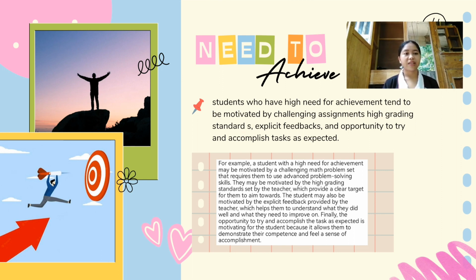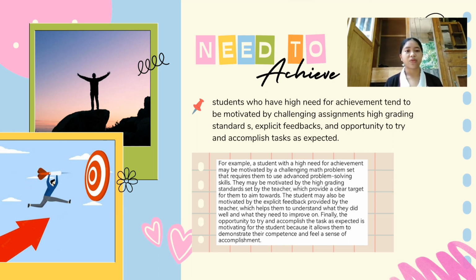High grading standards also motivate these students because they provide a clear target for the student to strive towards. Explicit feedback is important because it allows the student to understand what they did well and what they need to improve on, which helps them to set goals and work towards improvement. Finally, the opportunity to try and accomplish tasks as expected is motivating because it allows them to demonstrate their competence and feel a sense of accomplishment.